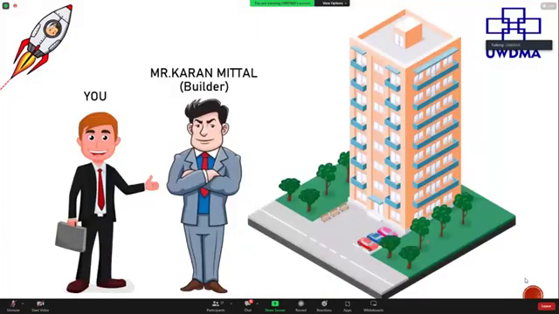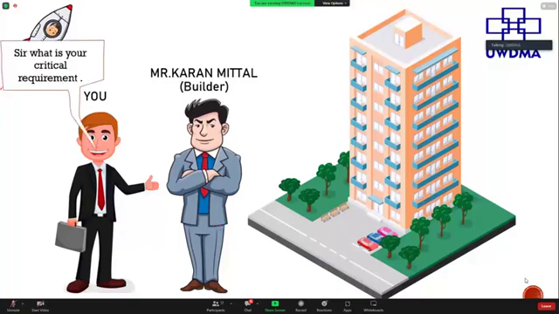Okay. So now Mr. Ajay's problem we have solved based on his location, his windows, and the prices. Now we have one more client, Mr. Karan Mittal. As you can see, he's a builder. So what he does, he makes buildings, gets some windows installed and then sells his flats. After that, it doesn't matter to him what's happened to the flat or the windows. It's no worries for him.